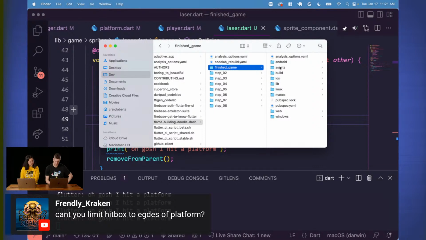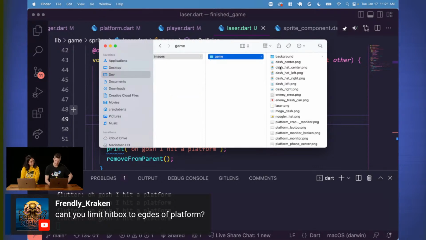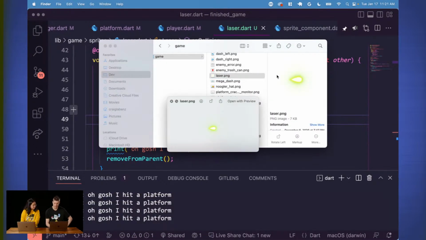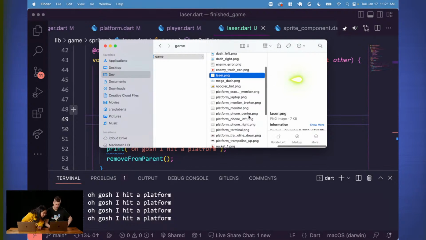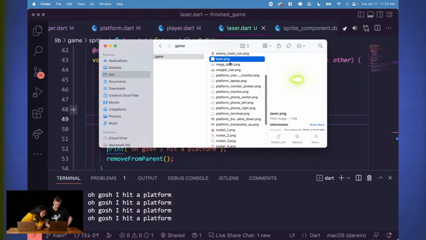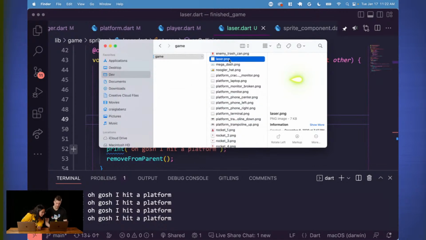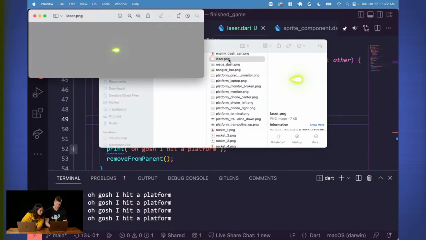Okay. Assets, images, game. So where is a platform? Did I do the same thing? It's really hard to tell. It looks like it's pretty big. There's a lot of white space around it, right? If you open it in open preview, maybe just double click that. Yeah, just a ton. I wonder if it's coming from the laser. Yeah, let's tidy this up.